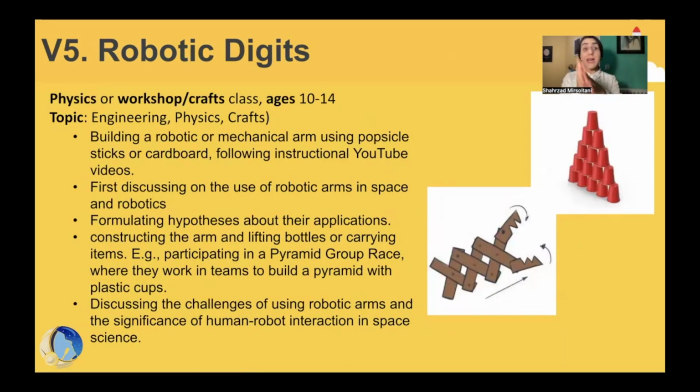Another one is related to robotics. It's amazing. They can build a mechanic hand, or they can build a robotic arm, and they can gain experience with very simple tools. You don't need to buy anything. They don't need to go to the stores and provide a lot of things. With the simplest things that are available, they can see how a robotic arm works, how we use them in Mars exploration, and how a mechanic hand helps us.